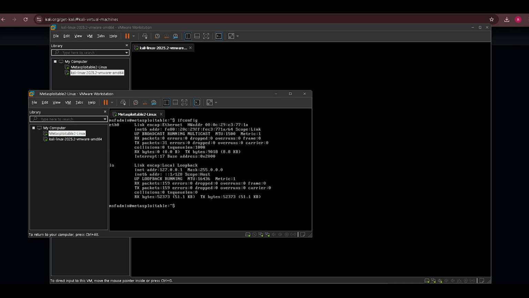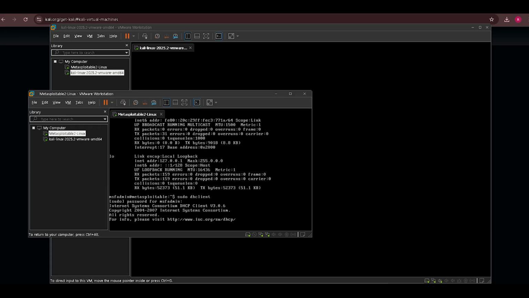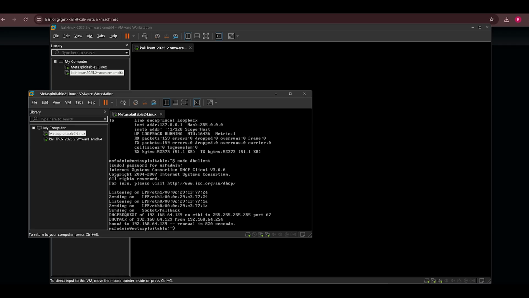So here's what I'm going to do. This is a trick I learned. I'm going to run sudo dhclient. Basically that's a Linux command and I have to put in the msfadmin password. That's a Linux command that's going to go through DHCP and get us an IP address.